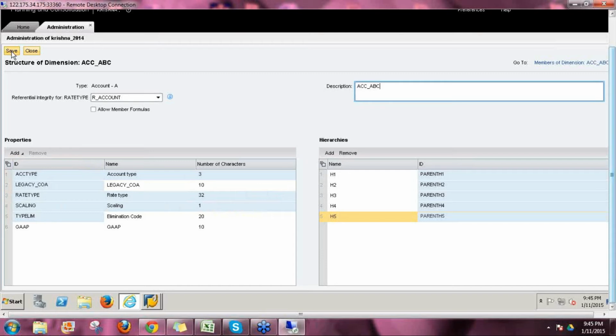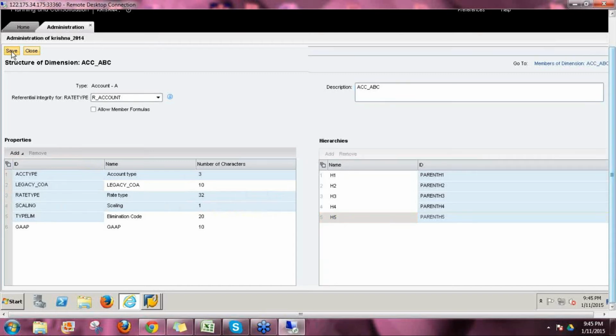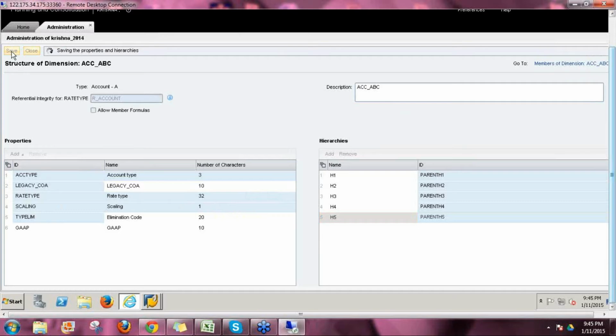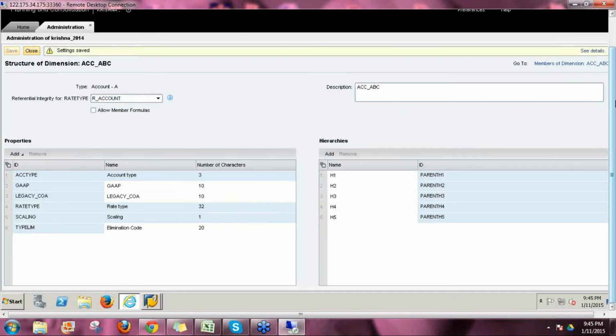You have to save it in order to save to the backend. So save it. Now settings have been changed.